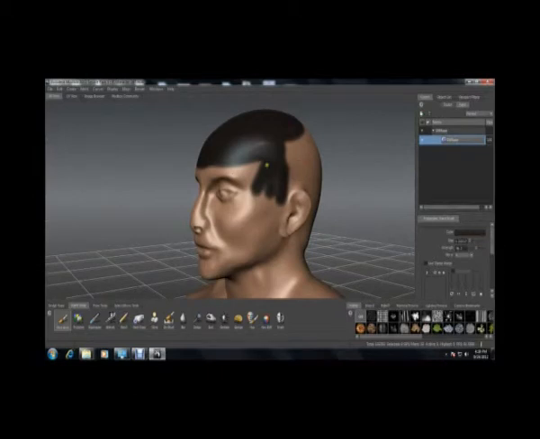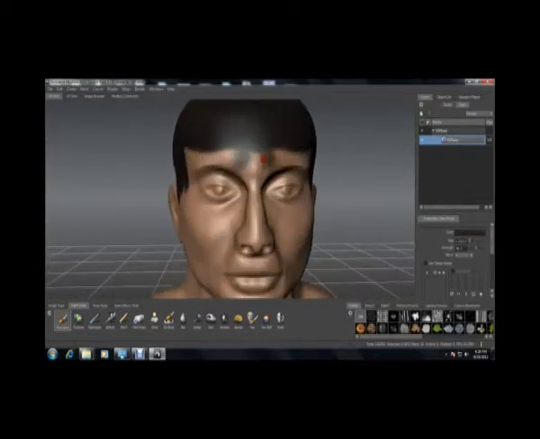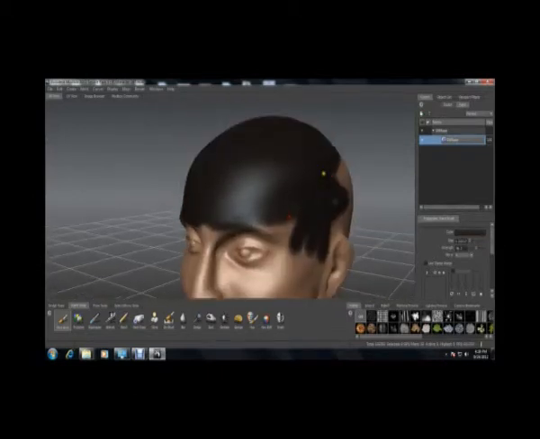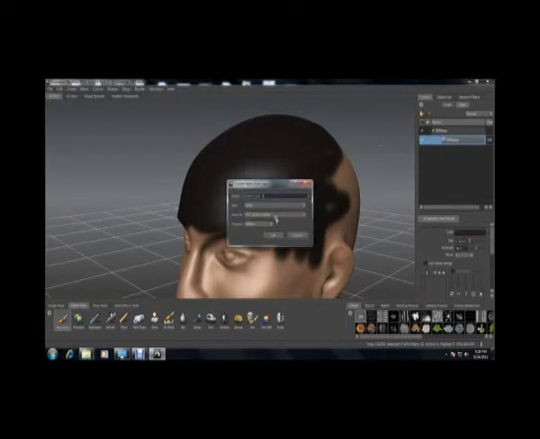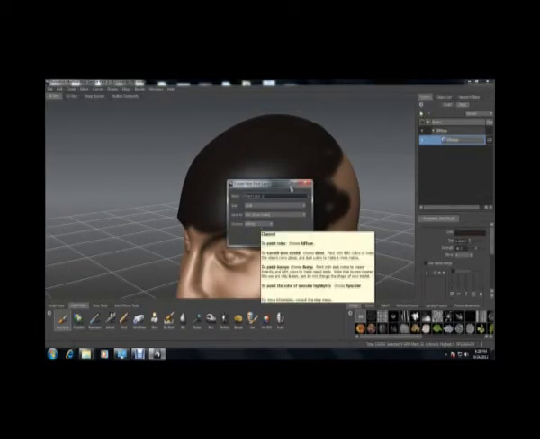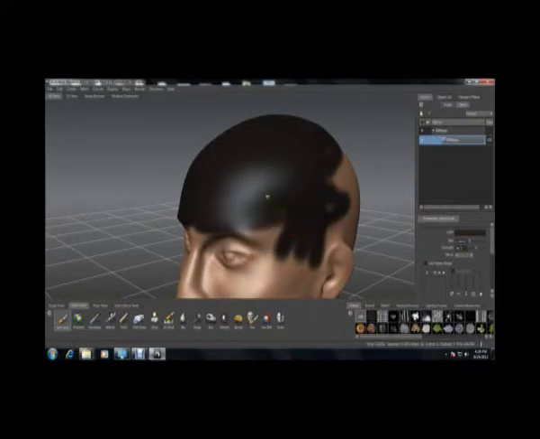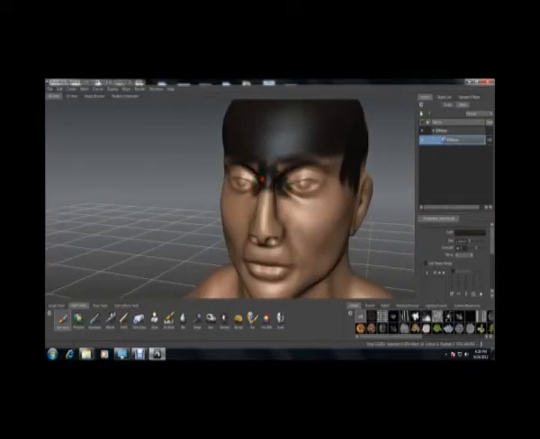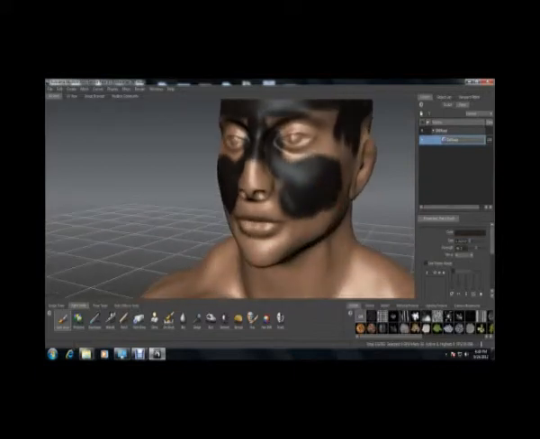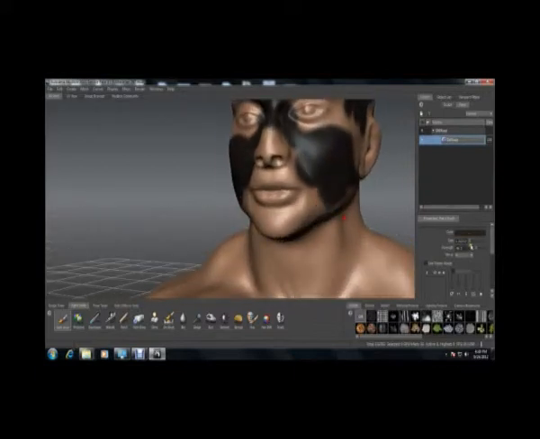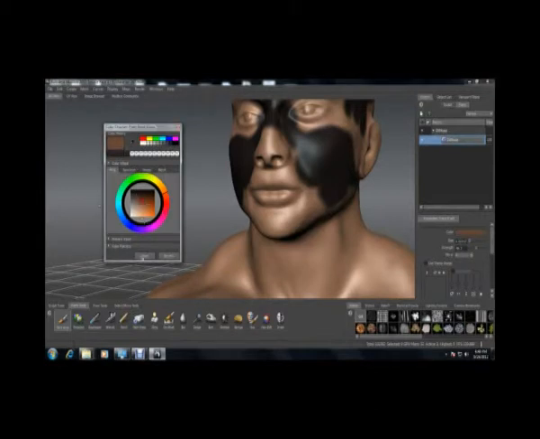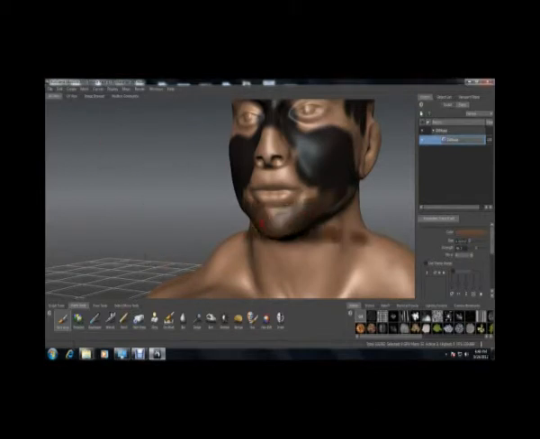I'm not working in the sculpt mode, as you can see. I'm just working on this. If I take a new layer, again it will ask me if I want to work on the diffuse channel or on the same. And you can see sometimes you can paint accordingly, as right now I can even change its color. If I need to change the color, I can even change its color.